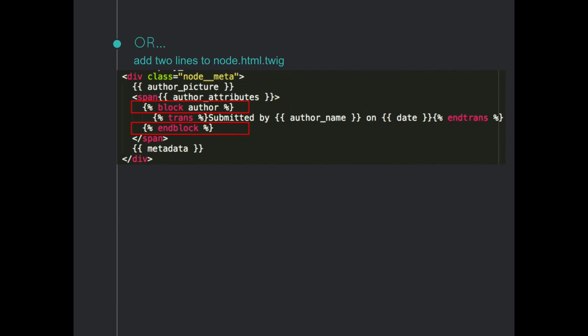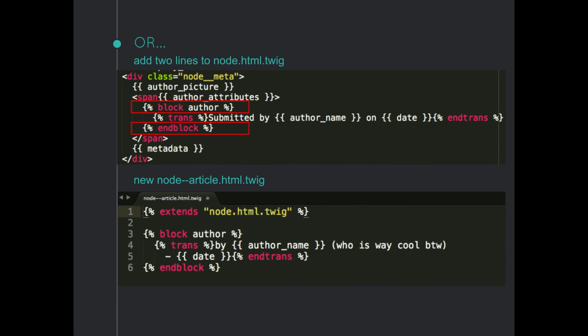So when we get to the node articles template, it's a lot shorter, because basically we're saying we are extending this original template, except we're going to take this block and we're going to replace it with this value. So in this case, we removed the submitted and add some extra text over there.